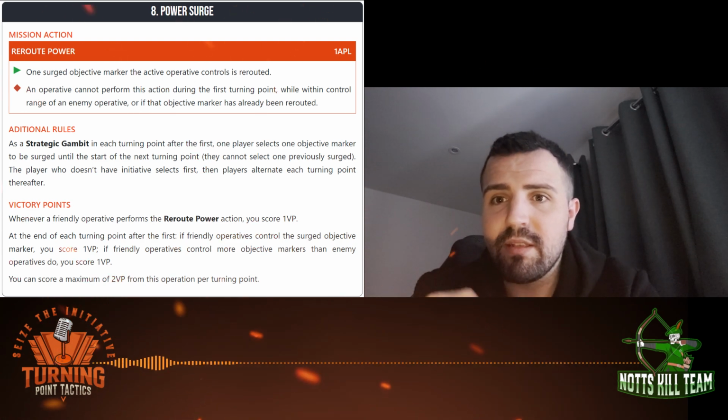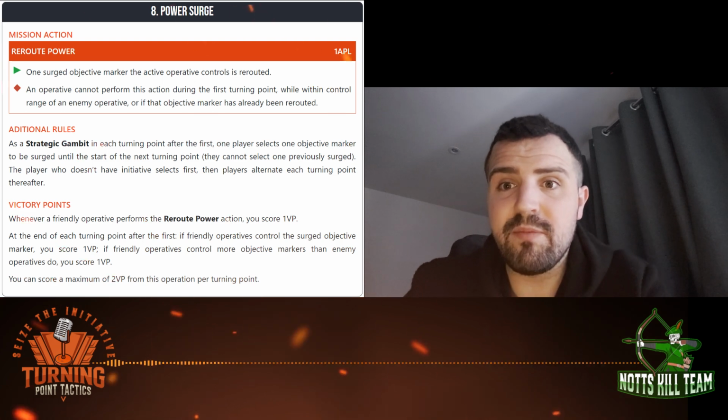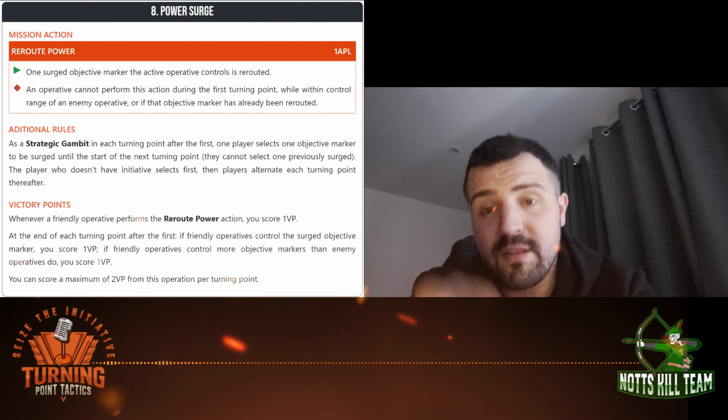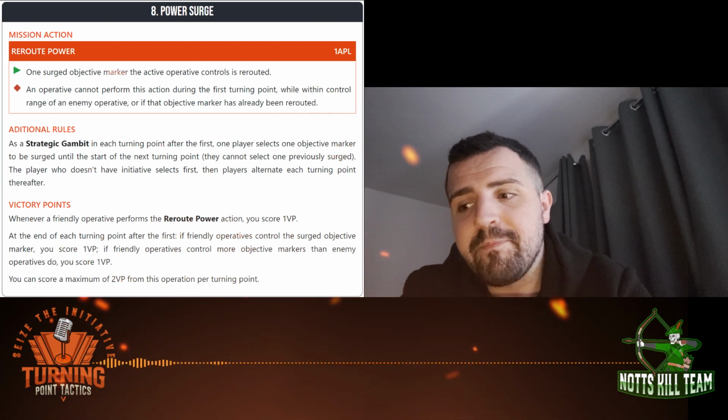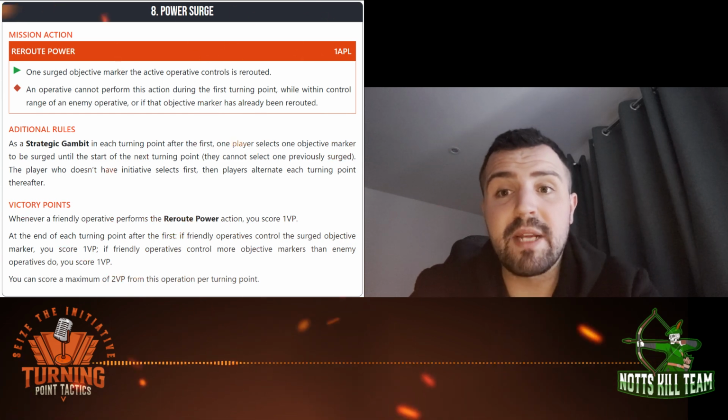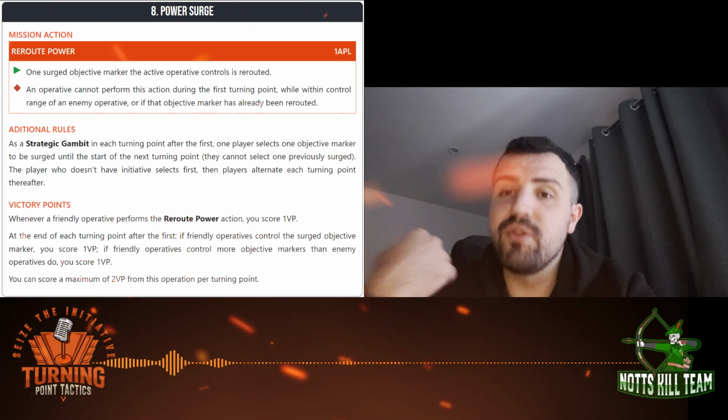So by doing so, your opponent has to play for that central objective, and they're probably going to play more aggressively, and you're also probably going to play more aggressively over that central point. Because turning point 3, they're almost certainly going to choose their home objective, and turning point 4, you're probably going to choose your home objective.